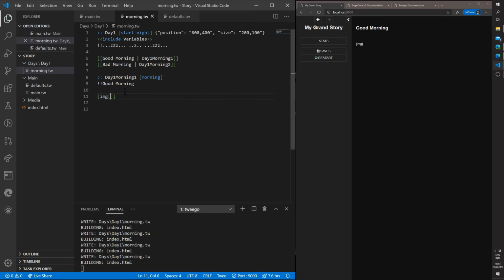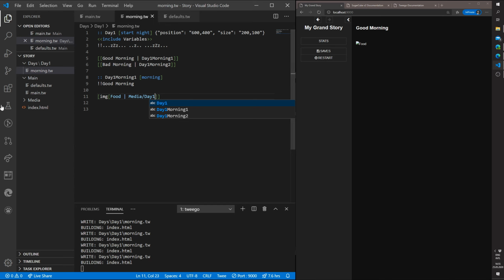which is for the images, and say food. I will name it, it's the alternative text basically, and it's located at media, day 1.